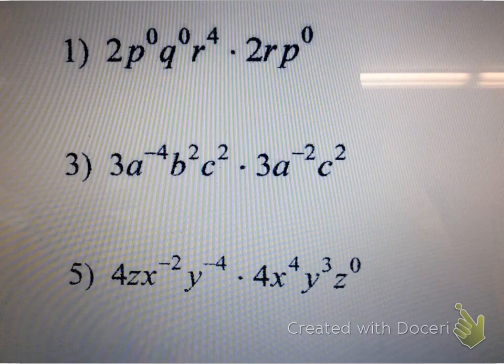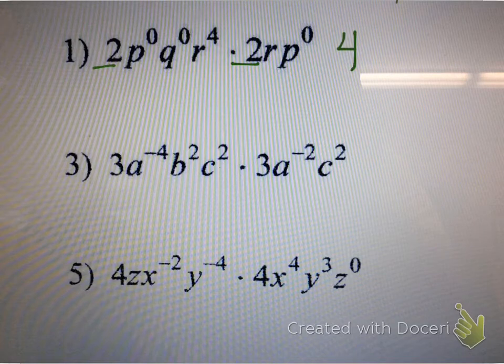Now let's look at the exponential stuff. Keep in mind with the exponential stuff, you need to know your rules. When you multiply, you add exponents. When you have parentheses, you multiply exponents. When you add, you do nothing with exponents, although you won't have to worry about that one. Also, when you divide, you subtract exponents. But also, keep in mind, like on number 1, I'm multiplying, which means I need to add the exponents. But at the same time, I'm also going to multiply the coefficients, the big numbers in the front. So 2 times 2 is 4.